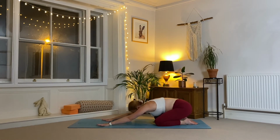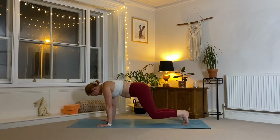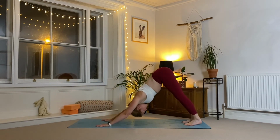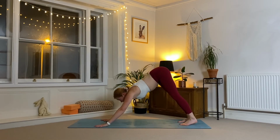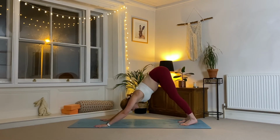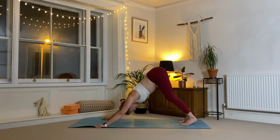Pull forwards when you're ready into your tabletop. Tuck your toes and rise to downward facing dog. Make your adjustments. Readjust your hands and your feet. Soften through the knees. I'd like you to grip the mat, the outer edges of your mat with your hands. So keeping your down dog shape, but just holding the mat at the edges.